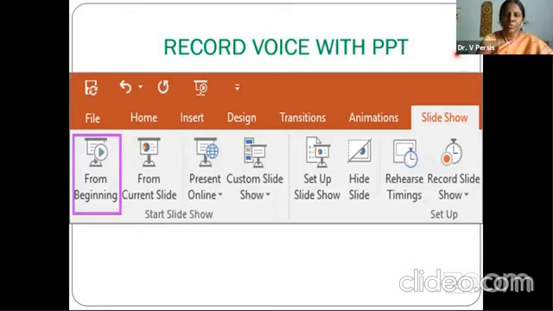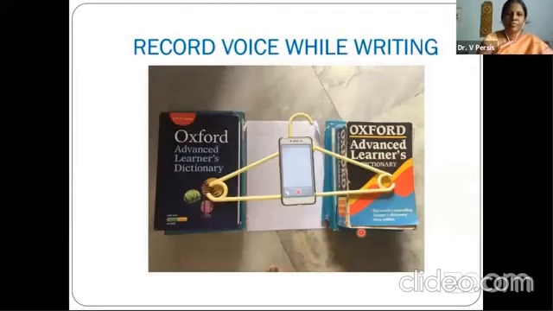PPT. If your PPT is ready, first you must have your PPT ready. With every slide, you can add your voice also. You go to your PPT, you say slideshow. I'm going to demonstrate all this. You say record slideshow. With the first slide, you record your voice. Then go to the next slide, you record your voice. Voice is recorded, save the file. Now share this file to your students, either through WhatsApp or through group mail or through Google Drive. Whatever facility is convenient for you.